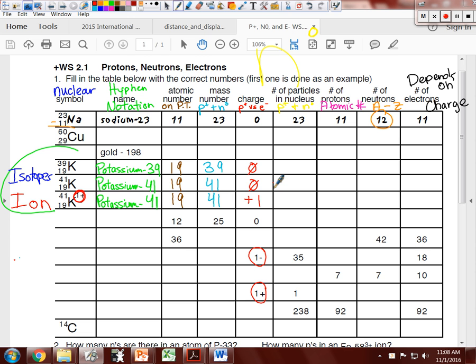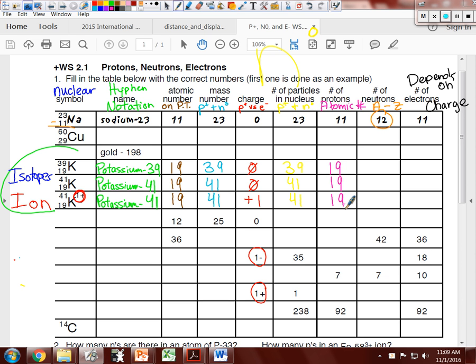Okay. All right, the next column, the particles in the nucleus. Again, this is kind of a silly column, but it is what it is. What other column should it match exactly? The mass number. So we can go ahead and transfer those numbers. So we've got 39 on the top one and 41 in the bottom two. Okay. All right, so let's look at the number of protons. What column should the number of protons automatically match? The atomic number. And what should all three of them be? 19. Very good.